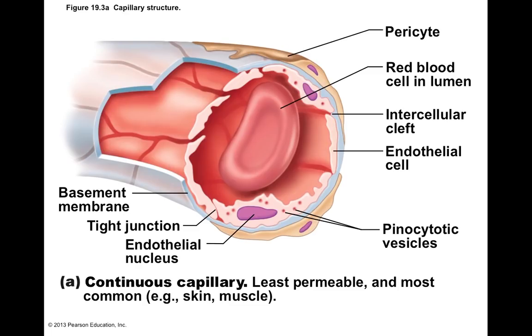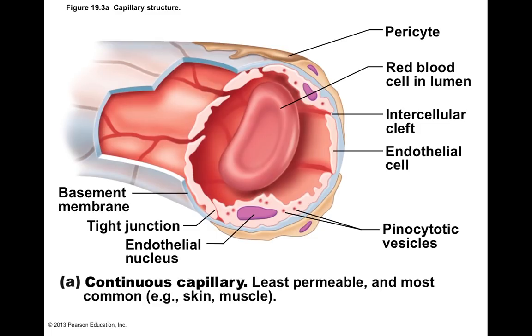But one of its major functions, you guys, is just to serve as a scaffolding for these cells to attach to, okay? But by having these cells held together strongly with tight junctions, and having a complete basement membrane, as well as some of these pericytes, which can actually add an extra layer of support, that makes these continuous capillaries not very leaky. So how leaky are these? Not leaky, right? They can leak a little bit of water, but not that much.